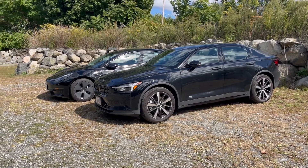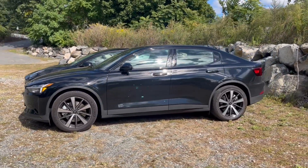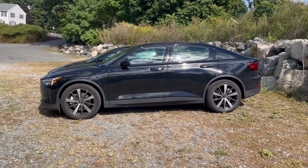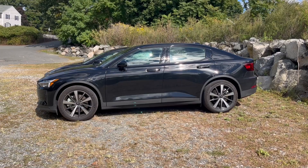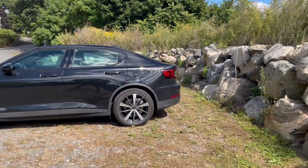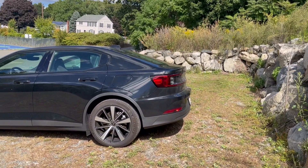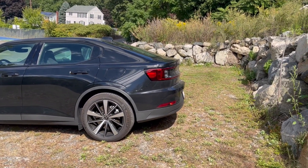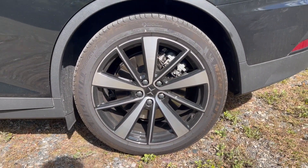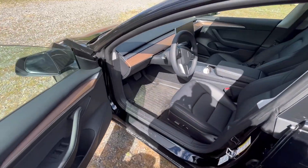Contrast that with the Polestar 2 — even though we're looking at a dual motor here, the single motor base model car looks exactly the same. For $48,400, you get 243 miles of usable range. Even though this car has a 100% EPA estimated range of 270 like the Tesla Model 3, only 243 of that is usable on a day-to-day basis. Conventional looks, hatchback instead of sedan — the Polestar looks dynamite, but let me know in the comments which one you think looks better.